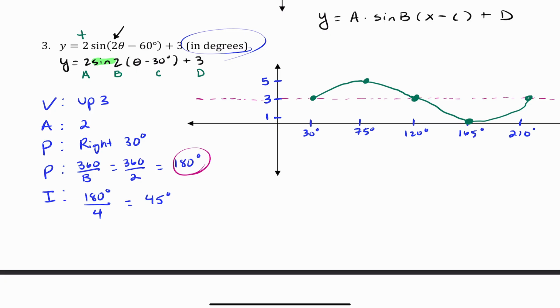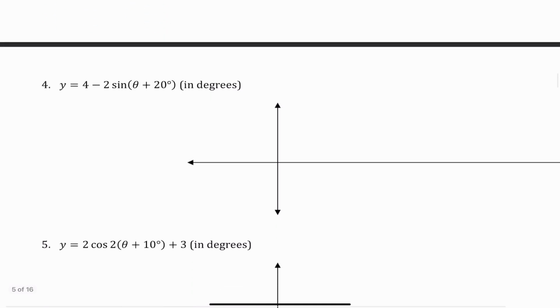We have one more problem to look at, which is number 4. Let's just rewrite this. So it's y equals -2 sine, like that, and then plus 4. I really want to make sure that we understand that there is a negative in front of our trig, so it's -2 sine. Whenever you see that negative, you need to remember to reflect.